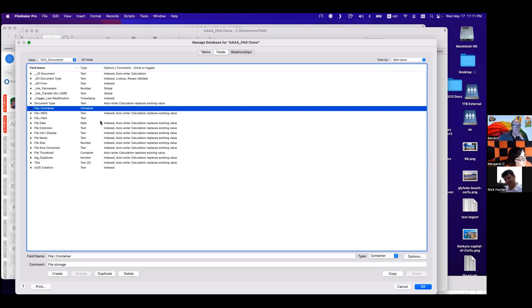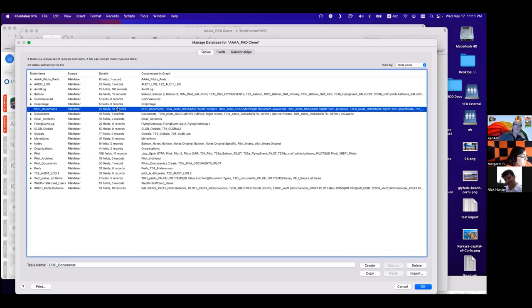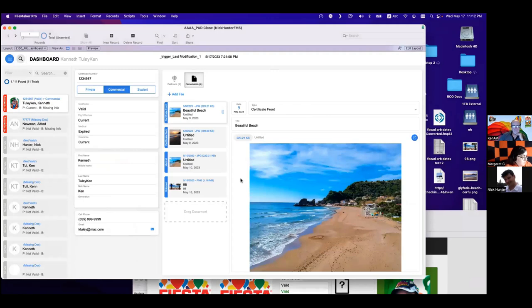So at one point I will have one table, and when you go to the tables, you will see the documents and know how many documents you have in your database. You avoid duplication and avoid tracking where the documents are. If you want to export, it's easier because you reuse the same script, the same design, the same presentation, the same fields. That's why, when I did the demo, I could copy and paste this entire presentation from one FileMaker file to another, because it was the same. It was using one script to add a file and to delete the file. All of this is easier because you have only one unique container.